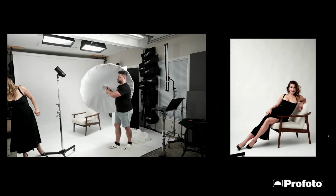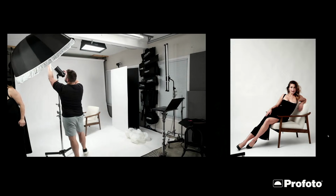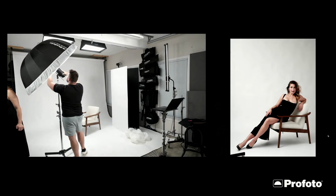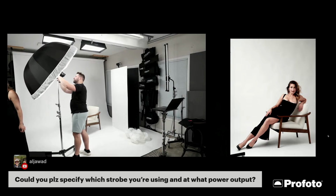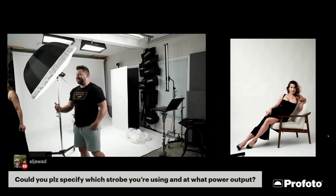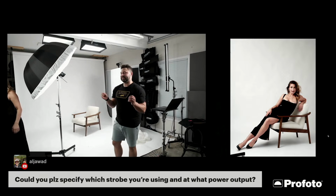Could you please specify what strobe you are using? Yep. So I'm using the B10X Plus. Earlier in the live, I was talking about why I went with the B10X Plus. I have to overcome my video lights. It's just part of what I have to do in order for you to actually see the differences in the images, or actually even see what the light's doing just by itself.